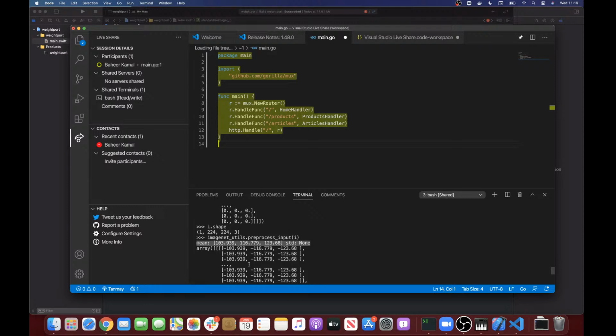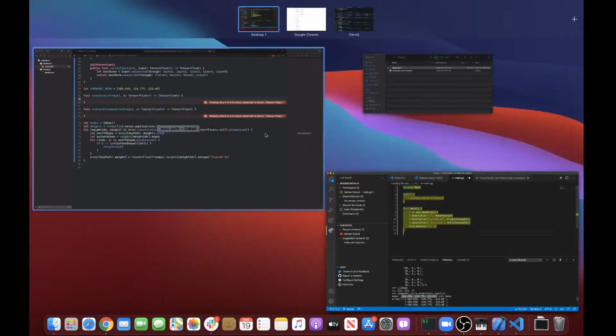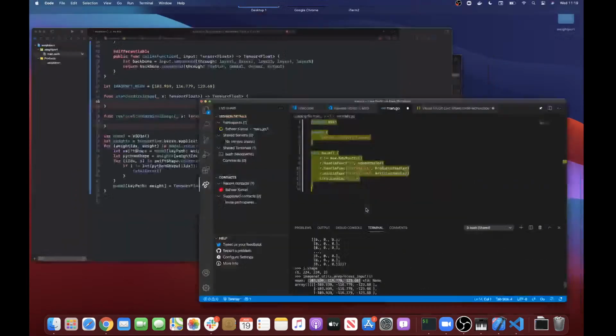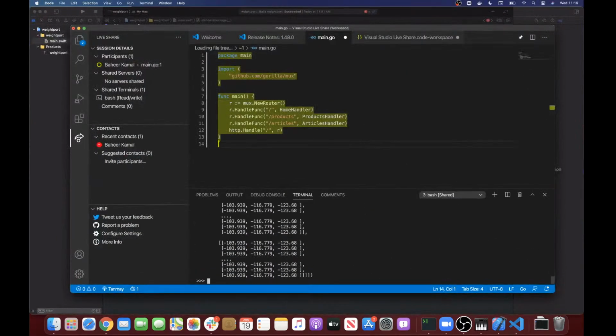This makes it a lot clearer as to what it's doing for me. Okay. So all we really care about is this mean value, which let's make sure I had the correct one: 103.939, 116.779, 123.68. Yep, that's right. Okay.